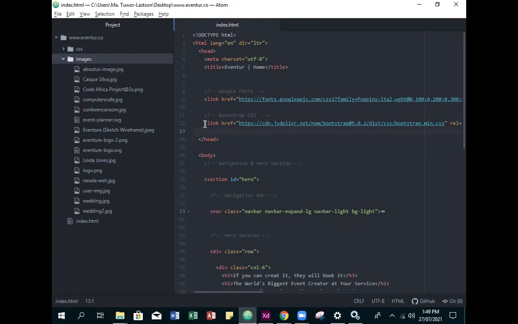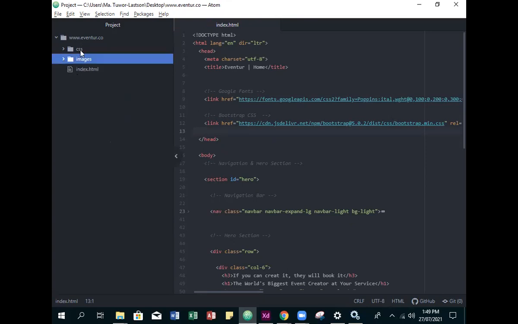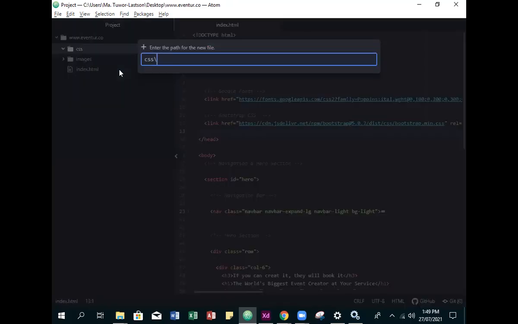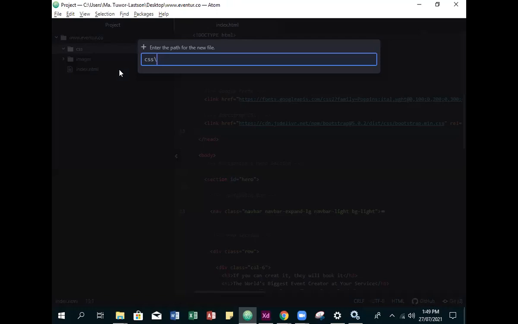All right. So in our external CSS, we already have our CSS folder. We just right click on the CSS folder, go to new file, click on new file, and our new file will be styles.css. You already know that.